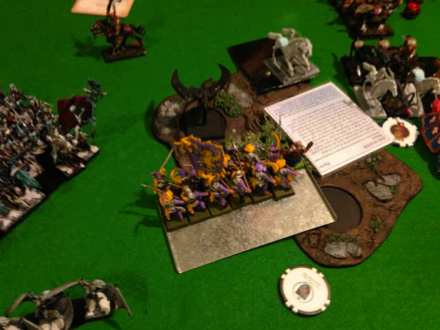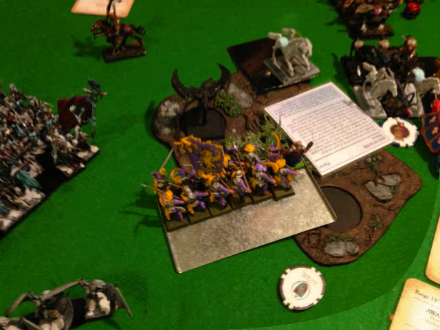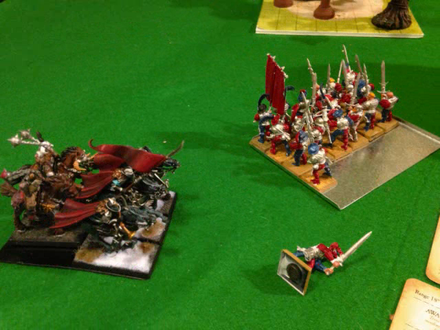And during the magic phase, Dwellers Below reminds me how much I hate the level 6 spells in most of the lores. Yeah, he hits me with it hard. I lose my BSB and all but, what is that, all but 12 of the Halberdiers. So my general's still there with 12 Halberdiers and no BSB. I am very sad. However, I don't panic, so I'm going to stay there.